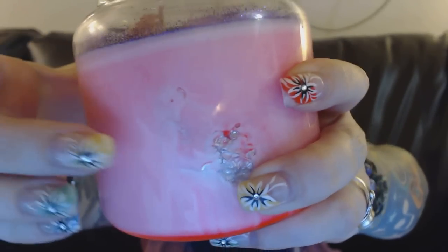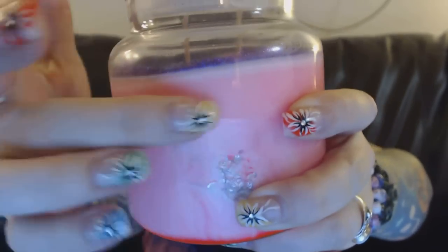If you look at the side of the candle right here, you can see where my goodie is. Now, what she had said to me was that for her reviewers, people who do reviews, she will offer you a free bracelet to go with your charm. Well, I already had one from a different company, and I never wore it because if I'm going to wear a charm bracelet, I want one with a bunch of danglies.